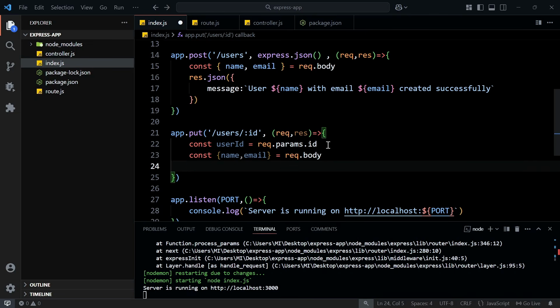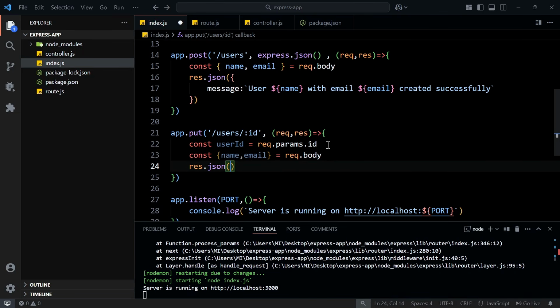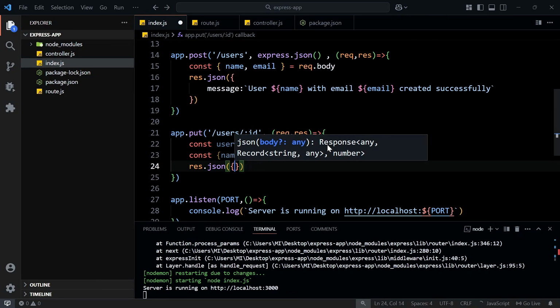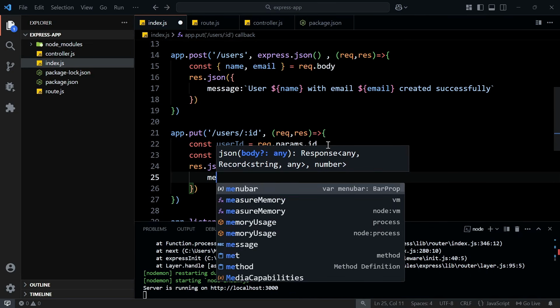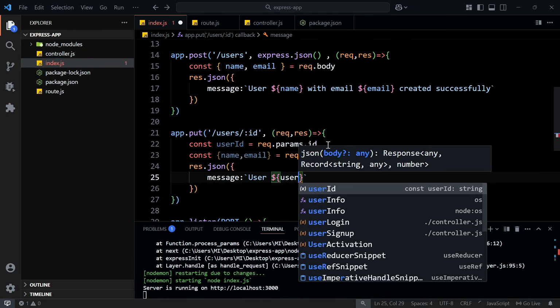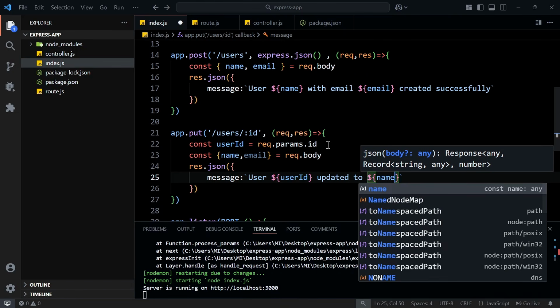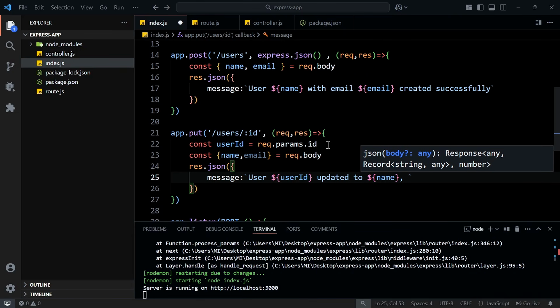After that we will generate a response using JSON method, and here we will add one object where we will define message property, and in this message property we will provide user, and then we will provide the user ID updated to, and here we will provide the name. After that we will provide the email.